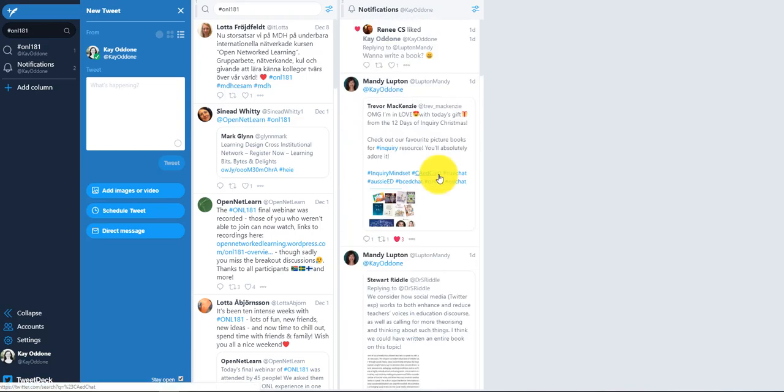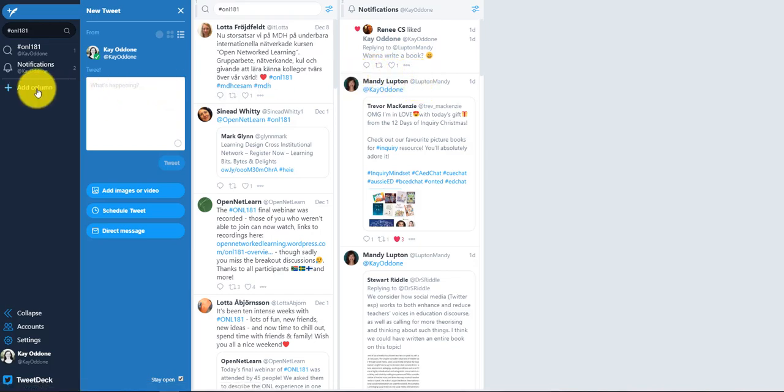And so during the conversation that's happening in the tweet chat, you can specifically see if someone has tweeted directly to you, not a direct message. These tweets everyone can see, but they're particularly addressed to you. And so it helps for you to stay on top of what's happening there.